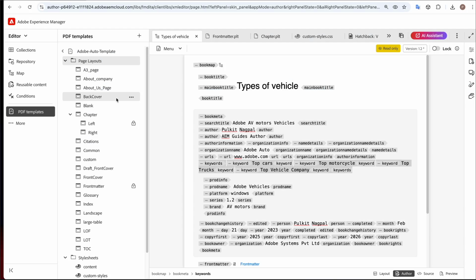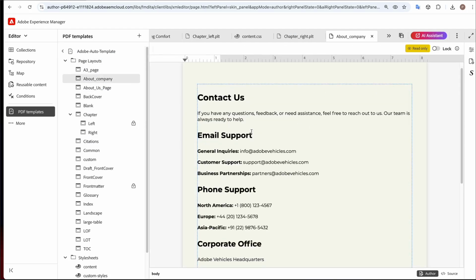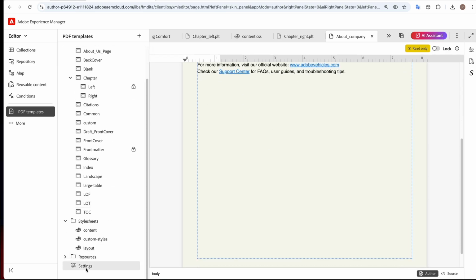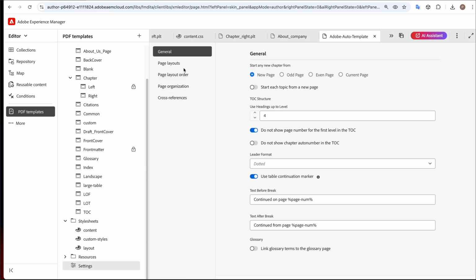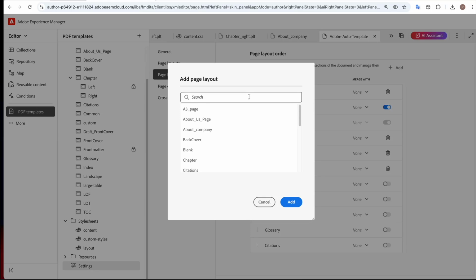Since I've already created a page called about company, I can use this page and add it into my PDF page layout order. I'll go to the settings, page layout order, and I can click and add my custom page directly here.